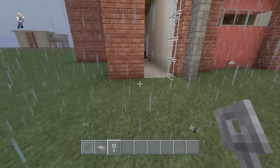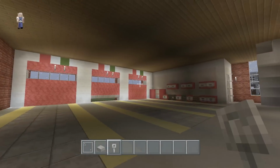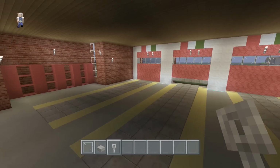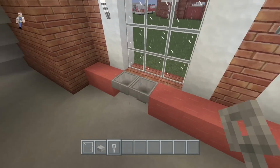But yeah, you guys should let me know on Twitter. Send me pictures of what you did with the top floor, because I'm not too sure what to do with it. I think the bottom floor we're good on, though. I'll have to think of some other stuff to do here.